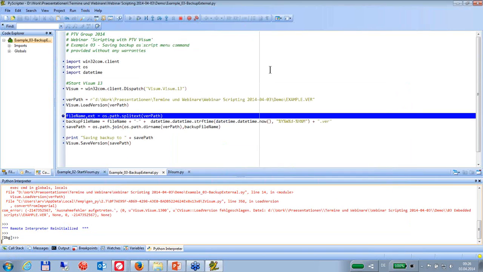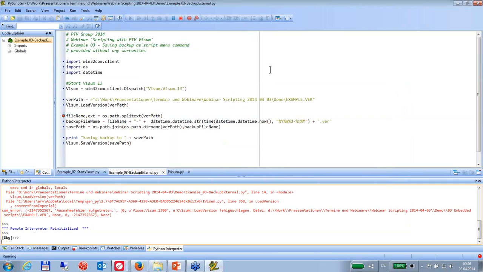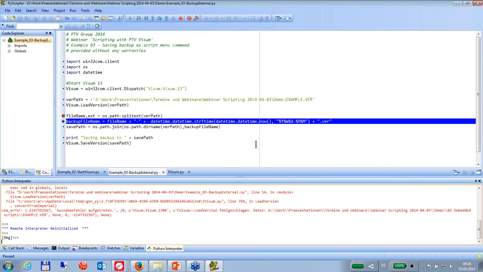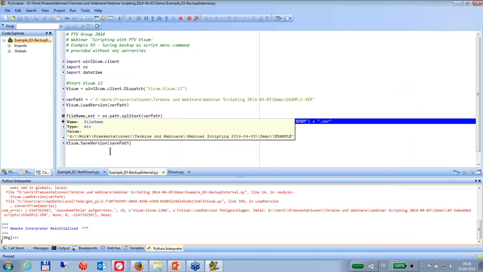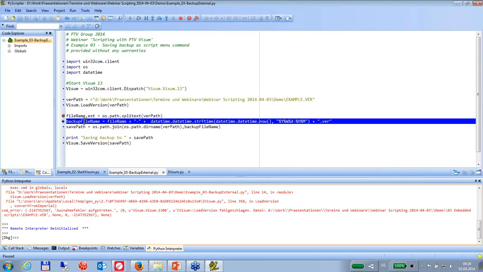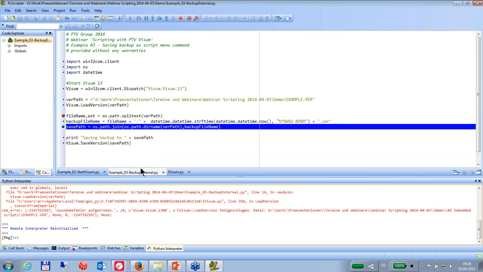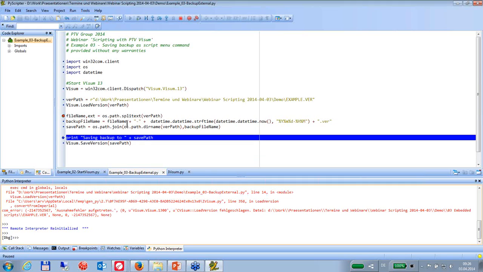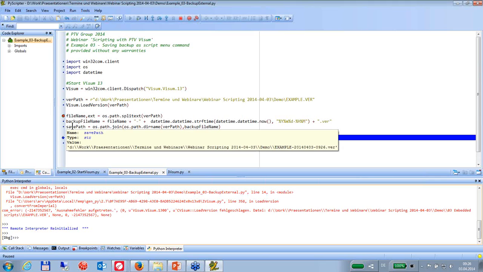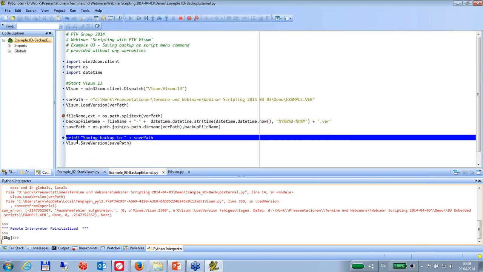Okay, so I step through these things, and as we are using a development platform, we can always use the functions available here to see what's inside those variables and to see what a script is doing.